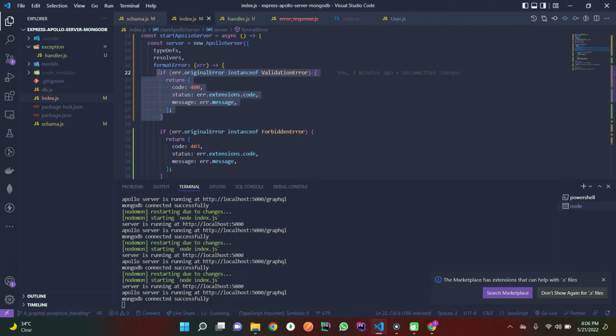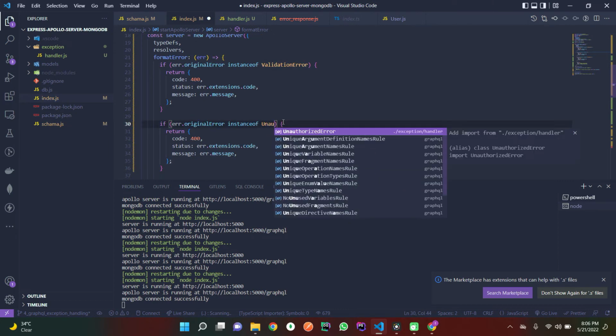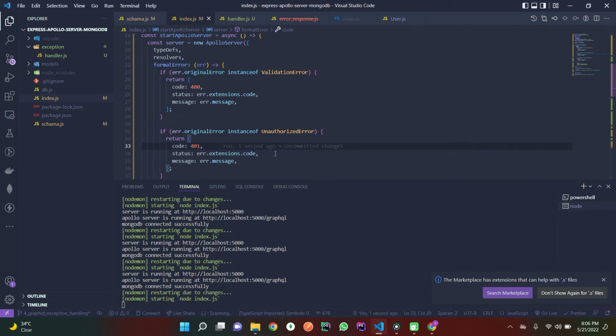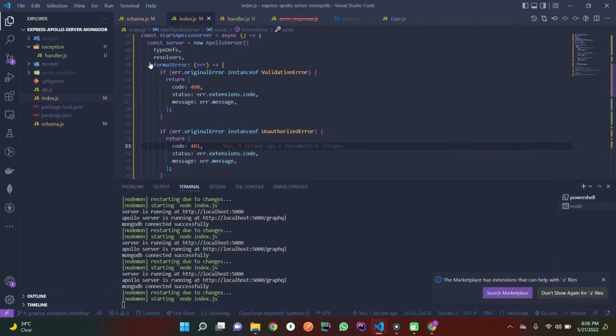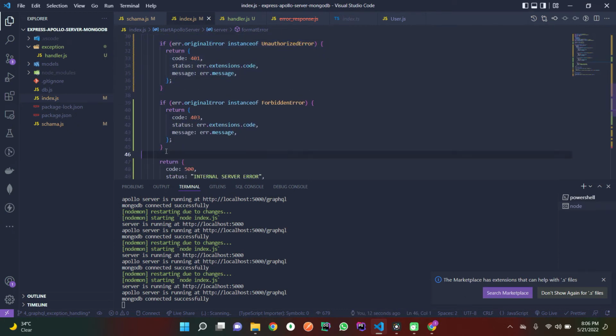So we are going to handle this type here, instance of unauthorized error. Then we are going to throw 401 and error dot message here. Here you can see that it is giving us the unauthorized. We have created this, I think these are enough for our error types.